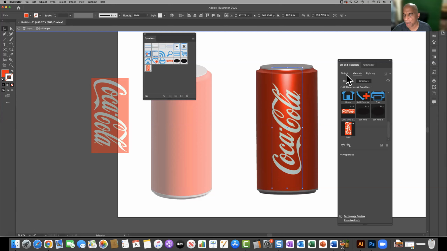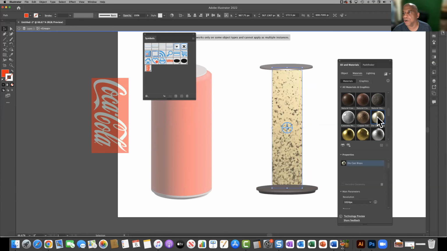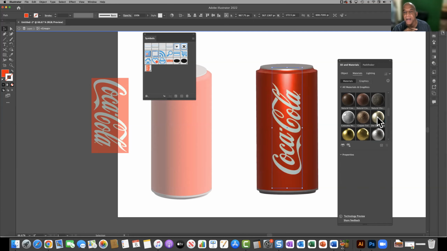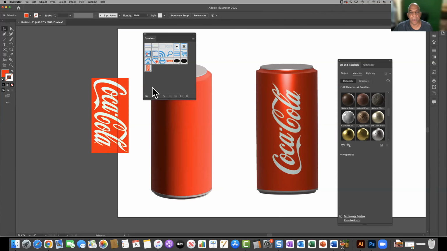Now, if I try to apply a material to it, and this time I'll select material instead of graphics, and I'm gonna click on any one of these. See, you can't do it, okay? And that's why I was telling you earlier, you can't do some things to an object that's been grouped. Okay, so I'm gonna do Control Z to undo that, to get back to my original shape. And then I'm gonna get out of what they call isolation mode, right? Back to the original mode.